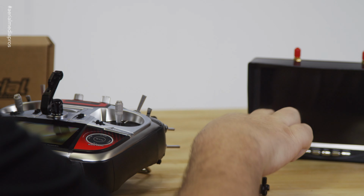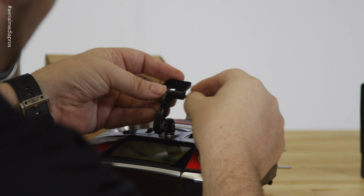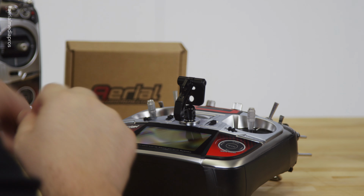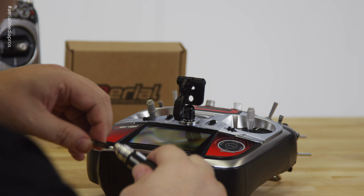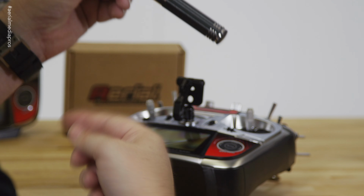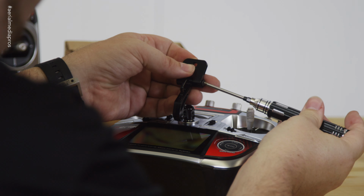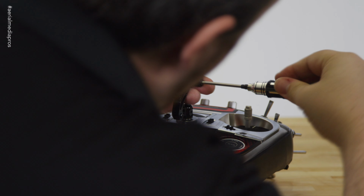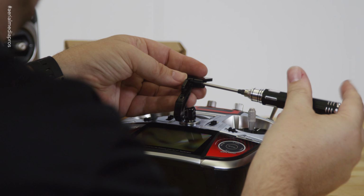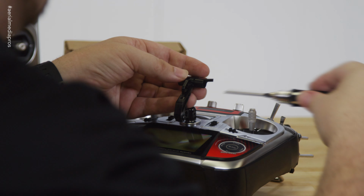Then we can take the last one. This is going to be for the monitor mount itself. Slide that right there. Big screw goes in here. And lastly, this will be a 3 millimeter wrench. So we'll take the 3 millimeter. I'm using this little multi-tool that comes with 4 different sizes. These are on our website and they come in very handy, especially for this thing since it has so many different sizes. So get the 3 millimeter in here. I'm going to tighten this down just a little bit. I'm going to leave it a little flexible. I'll tighten it in a minute.